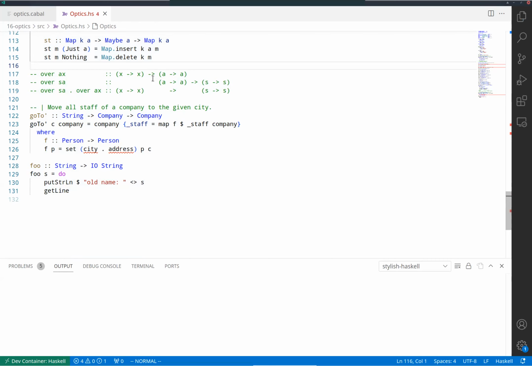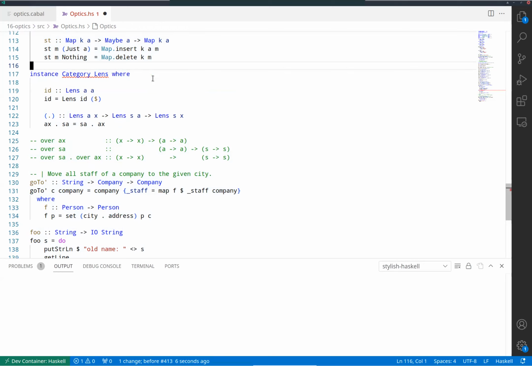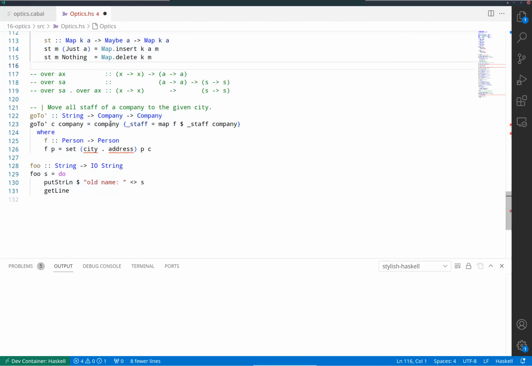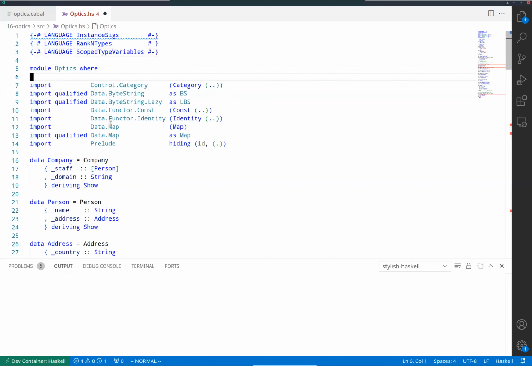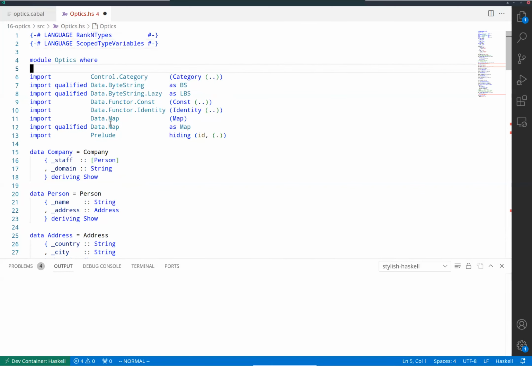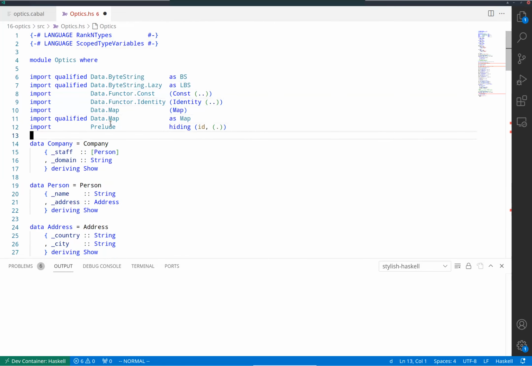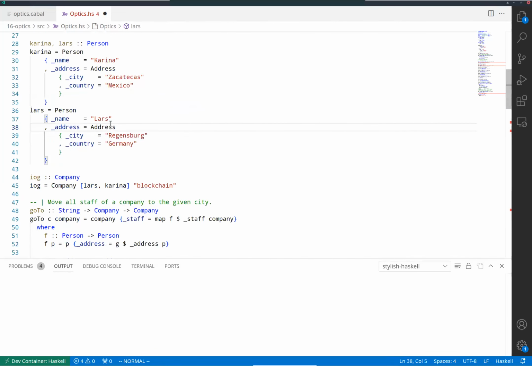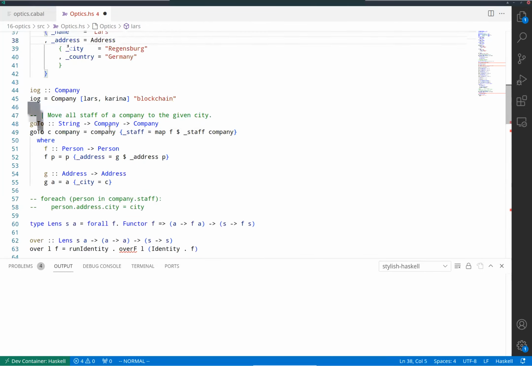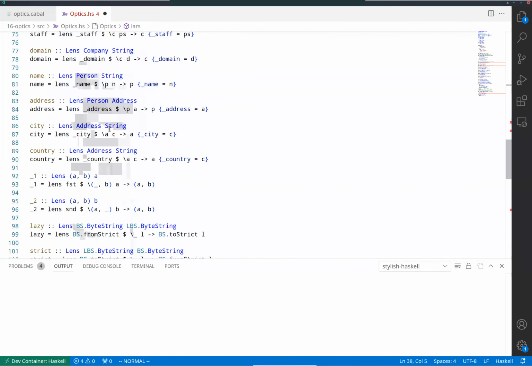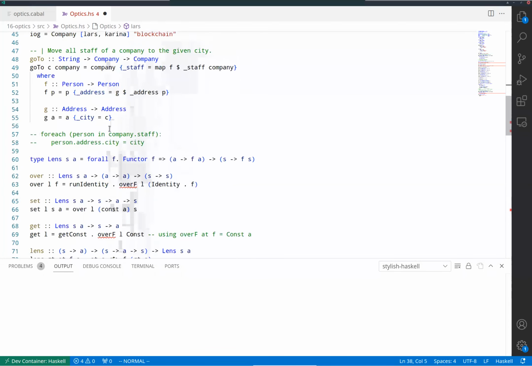Maybe I should just show you that the only interesting thing is it's the other way around. To compose a lens from ax with SA, I basically compose the functions in the other way. So now I can get rid of this. I don't need the category stuff anymore. It's just function composition now, because the lens, with this newest version, is just a plain old function.